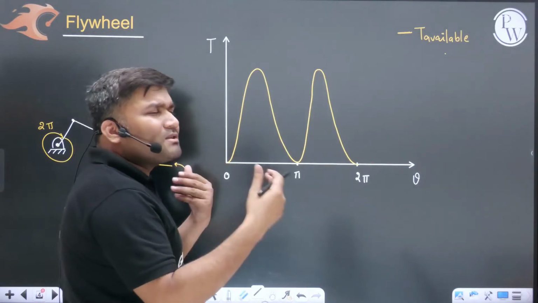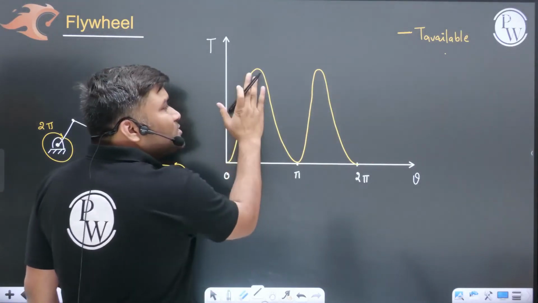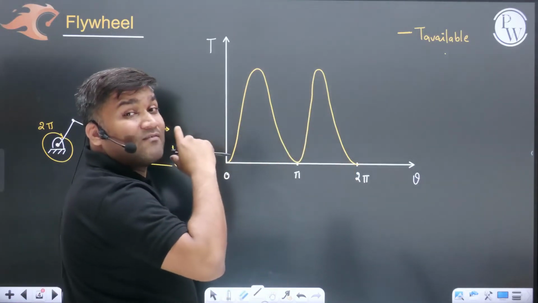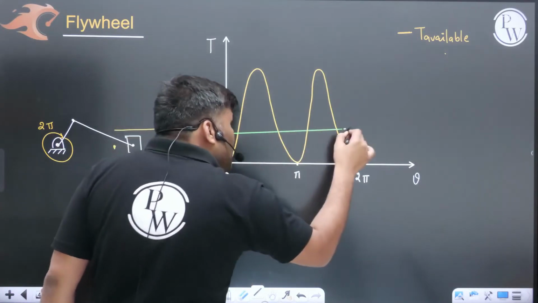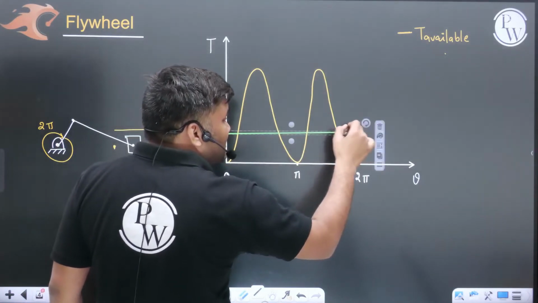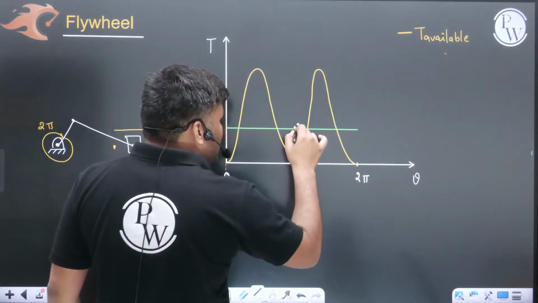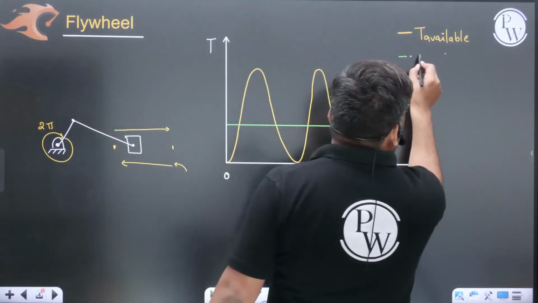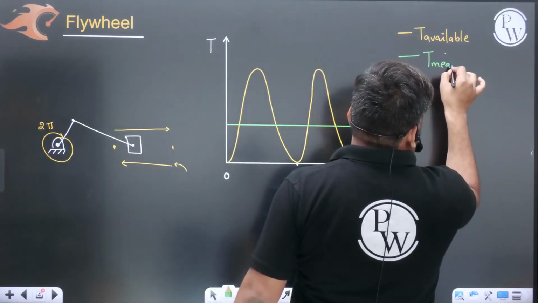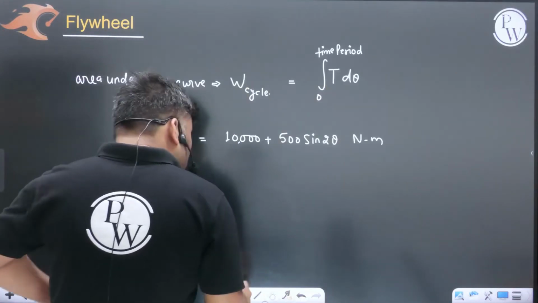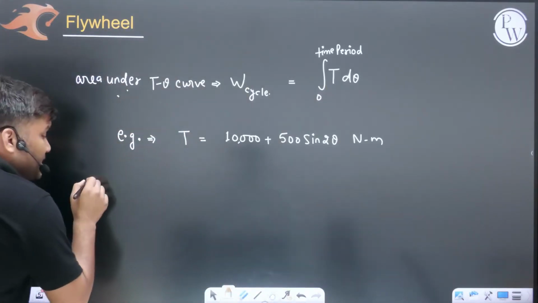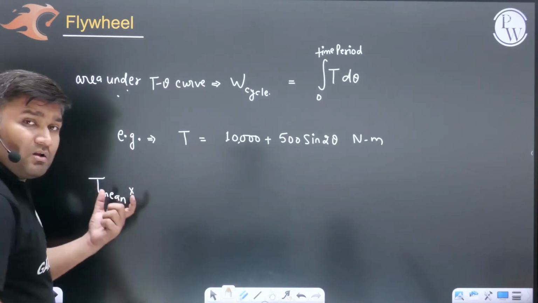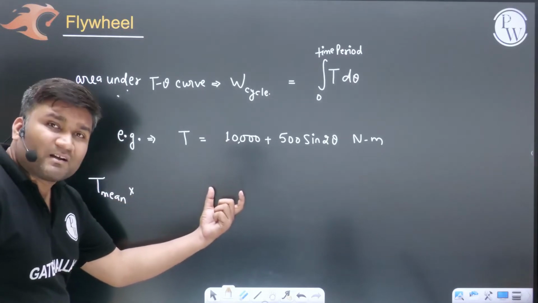It is just a mathematical concept: if I calculate the total amount of energy from 0 to 2 pi in one complete cycle, and it was available at a constant rate, the torque would be represented something like this. This green line that I have shown is your mean torque, beta. And how do we calculate mean torque? Technically, the definition says the mean torque multiplied by the area under it will be exactly the same as the work done in one cycle.